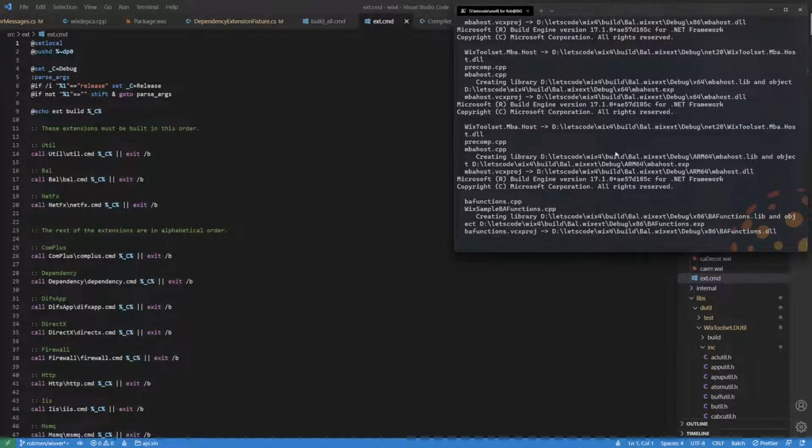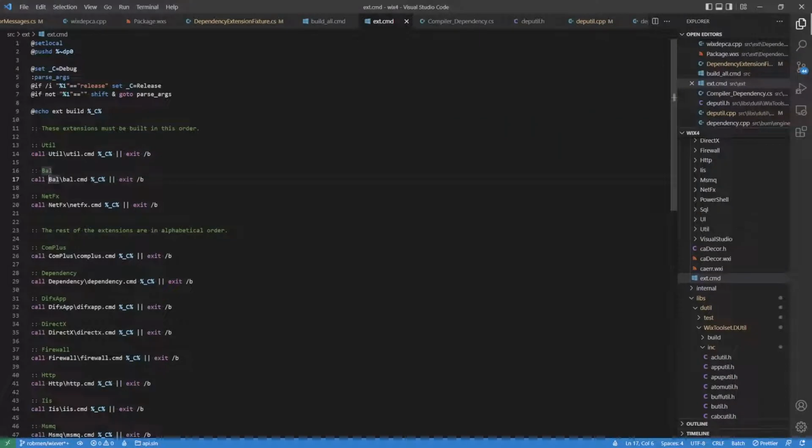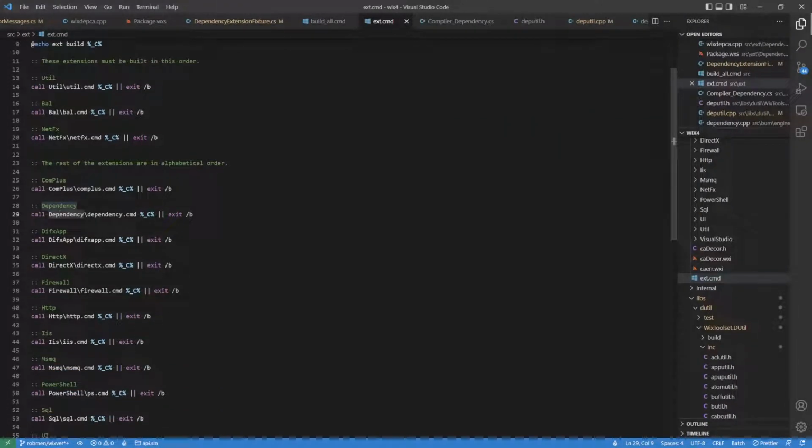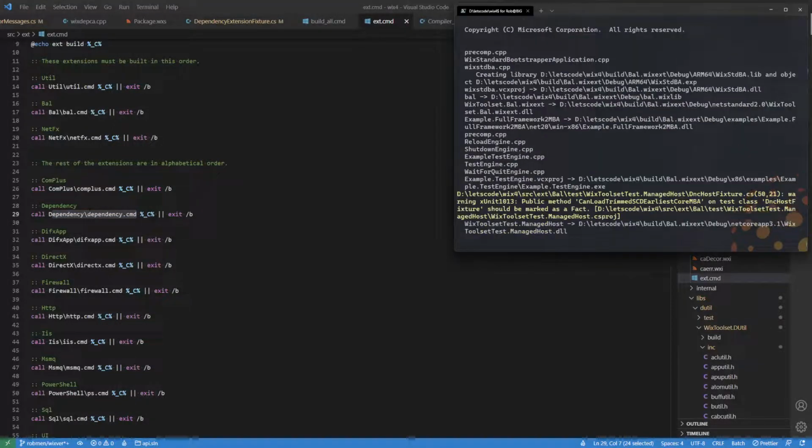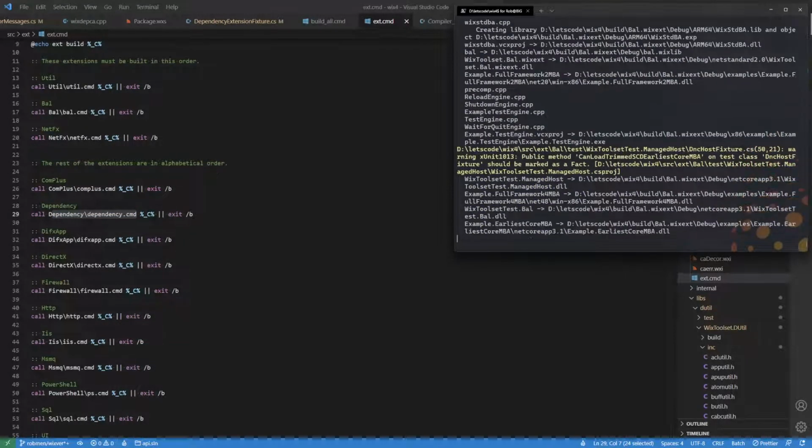So we're still in the ball Wix extension. NetEffects is next, com plus, dependency. The rest are in alphabetical order, right? Some of these extensions have dependencies on these three, so we build these more important ones first, and then we build them in alphabetical order. Unfortunately, dependency is pretty high, so we should fail pretty quickly on the test.